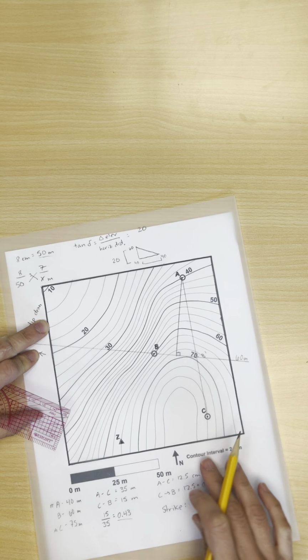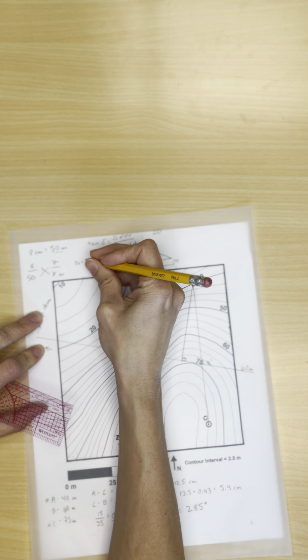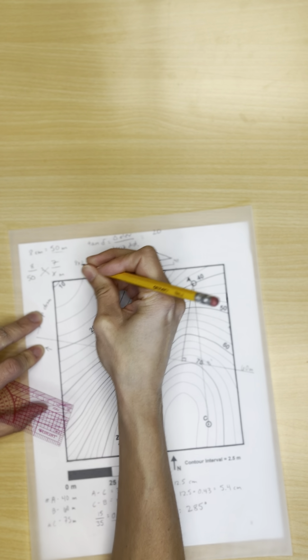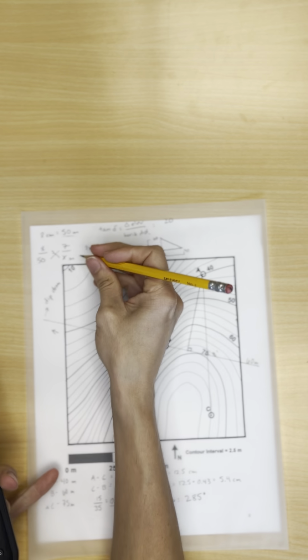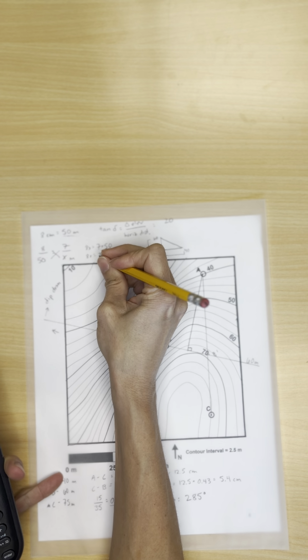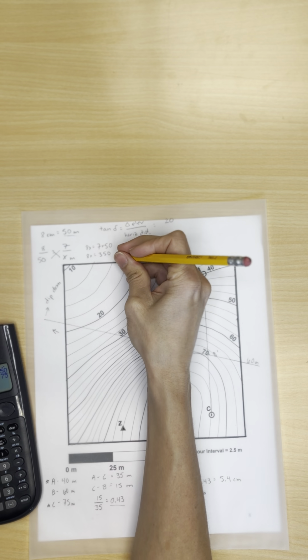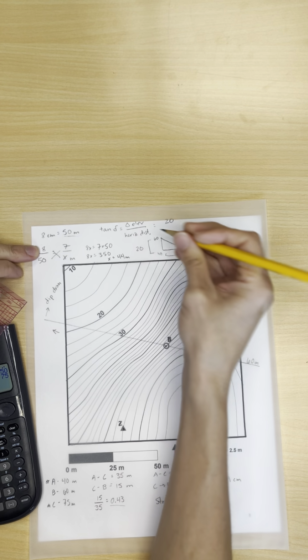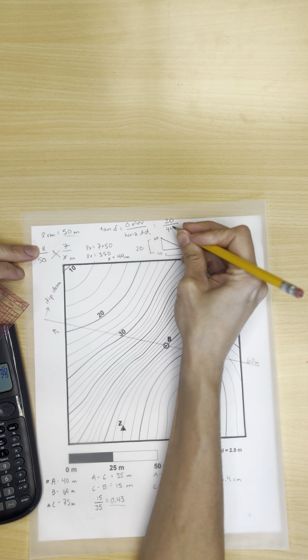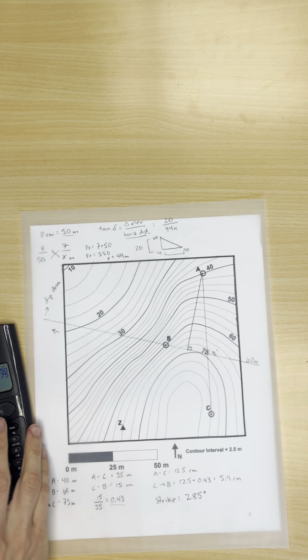We're going to cross multiply. 8X equals 7 times 50. I'll grab my calculator and do that really quick. 7 times 50 is 350, so 8X equals 350, divided by 8. That's giving us an X distance of about 44 meters. So that's what we're going to put here. That's our horizontal distance. So now we can solve this for dip.